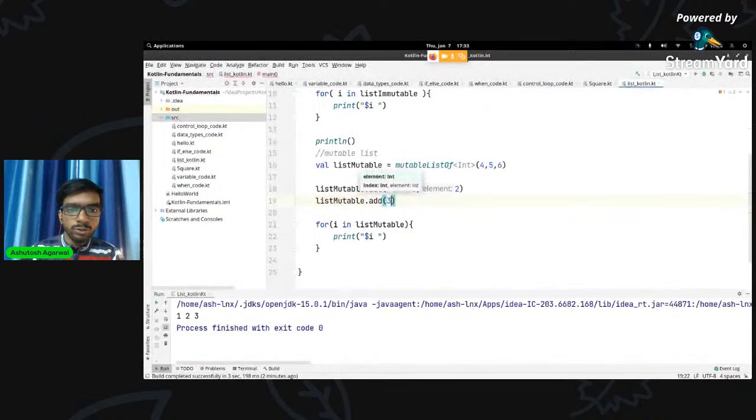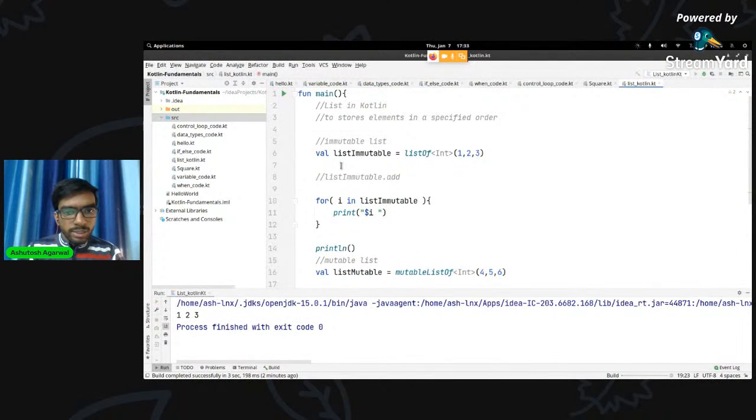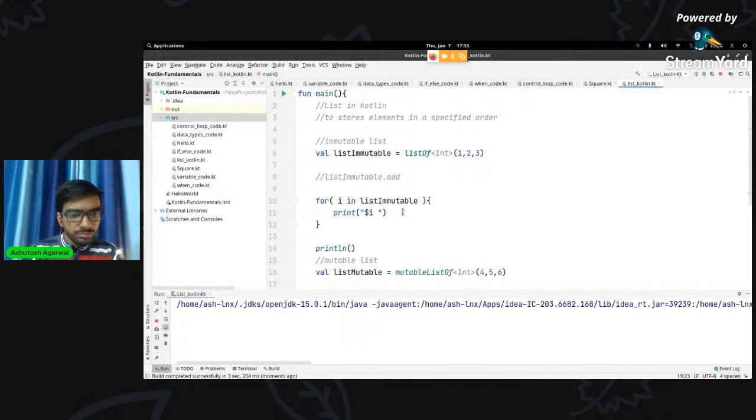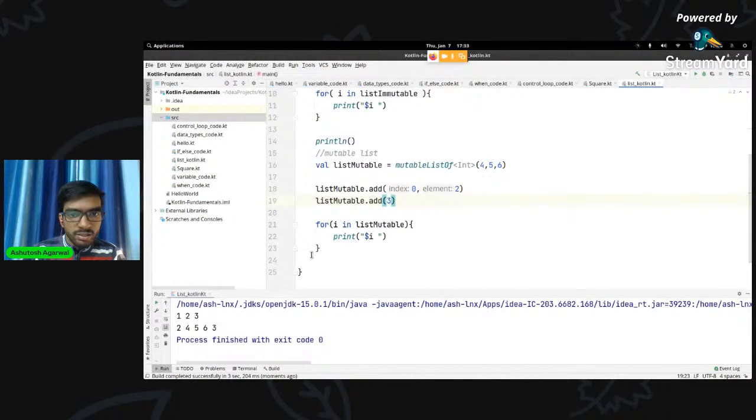Like I want to add 3 at the last of the mutable list. As you can see, we have added 2 at the zeroth index, so we are getting this, and then we are getting 4, 5, 6, and then at the last we have added 3. So we are getting 3.